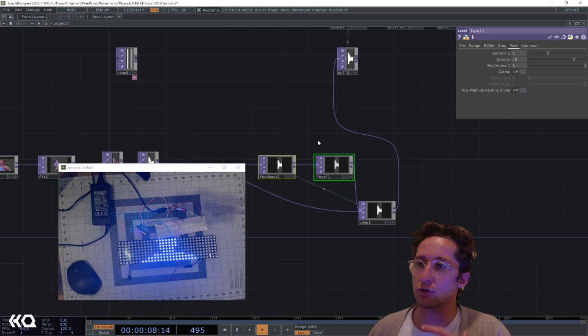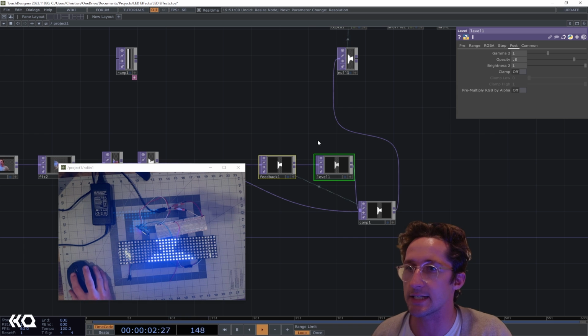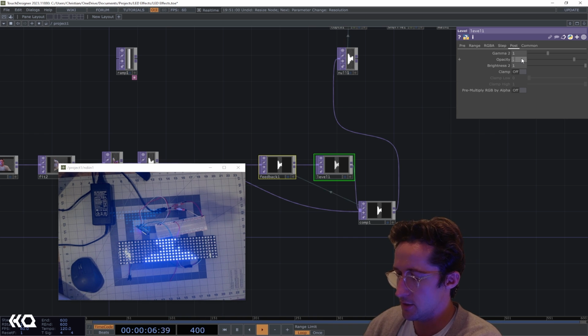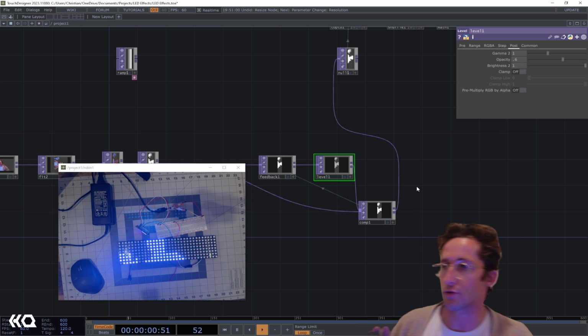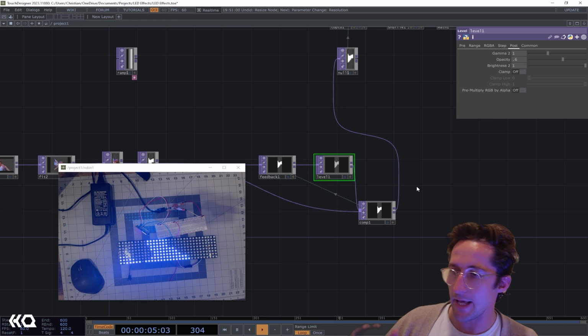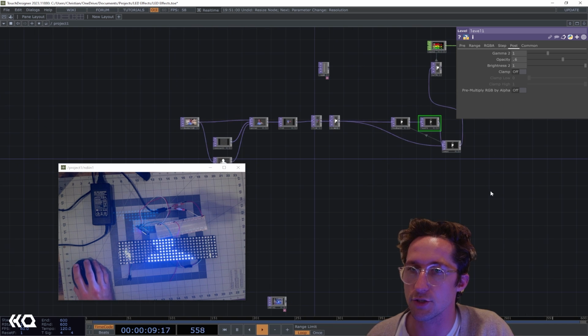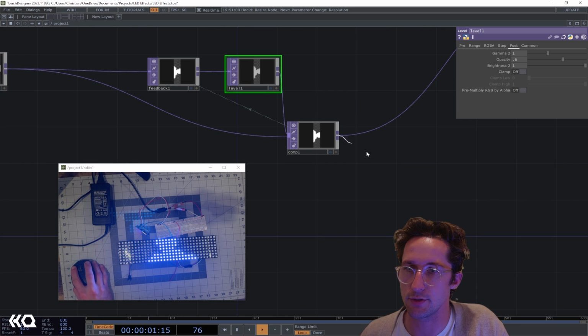Obviously, it gives a little bit slower, sort of less responsive feel. It's introducing latency into the system. If I wanted to make it less so, we can just drop down the opacity, and we're getting closer to the original network. And so this is something that we can tweak based on the look and feel of what we want it to do. In addition to this, we can also change the colors that we're using over here.